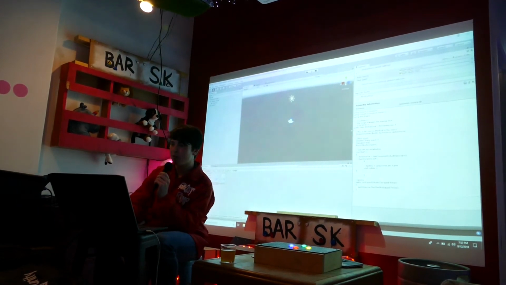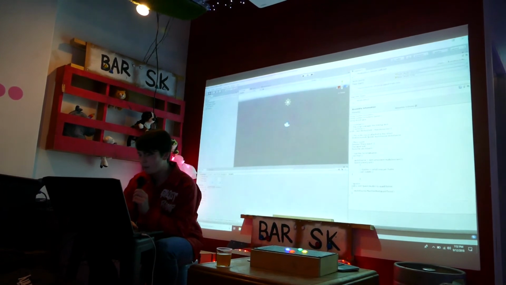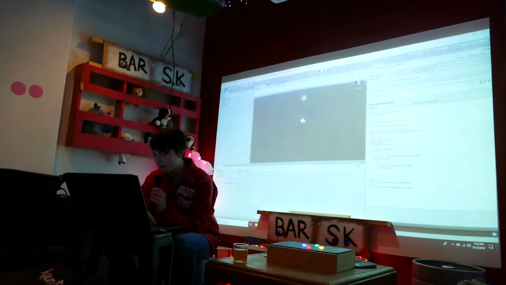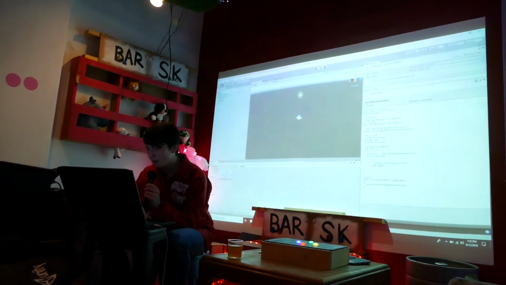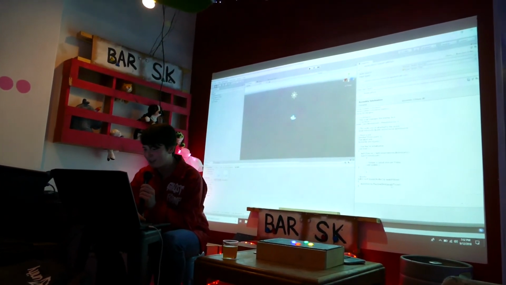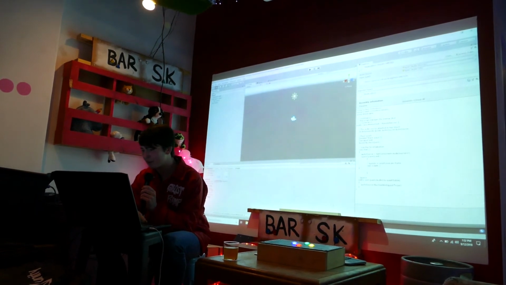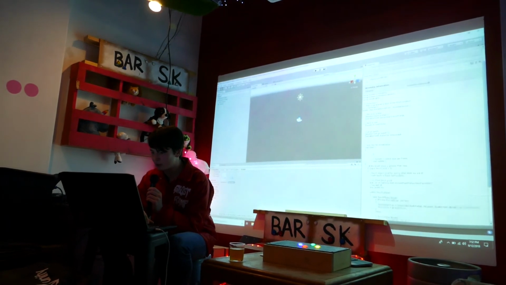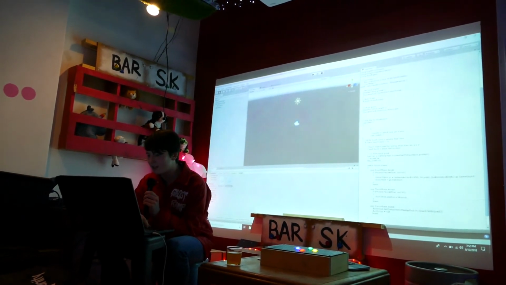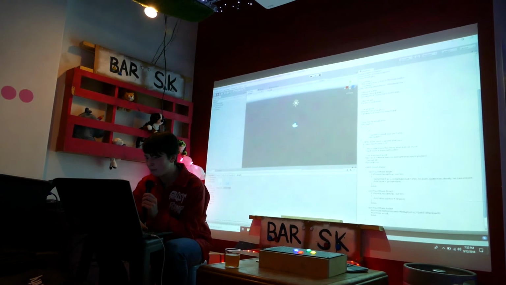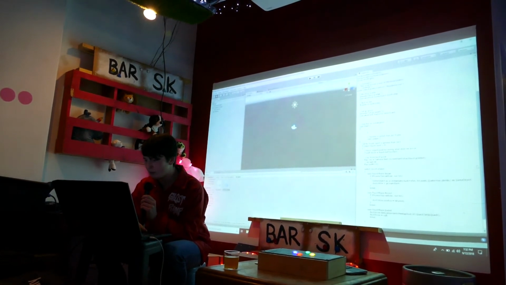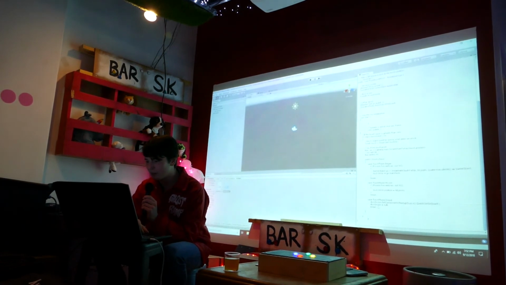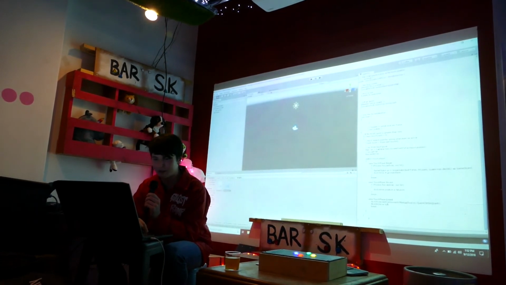I'll show you the demo in a minute, but basically for this script, this is sort of the duck manager. So we've got a public function quack, which plays a clip, and then on place duck, basically what we do is if we get a raycast hit, we'll instantiate a duck prefab there. If it moves, we'll move it to that point, and if we let go, we'll quack, and we'll make the duck null, so that we can reset it later.